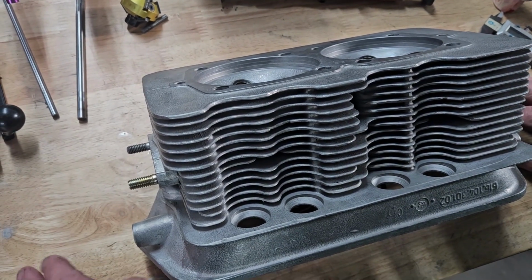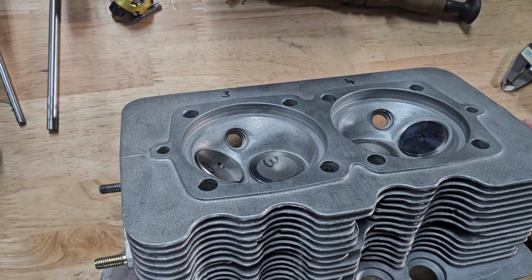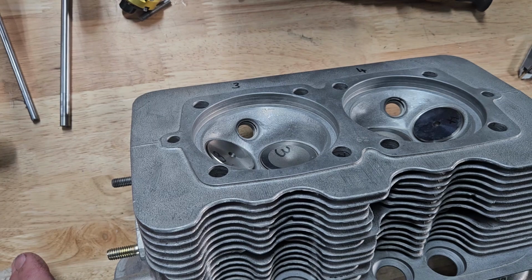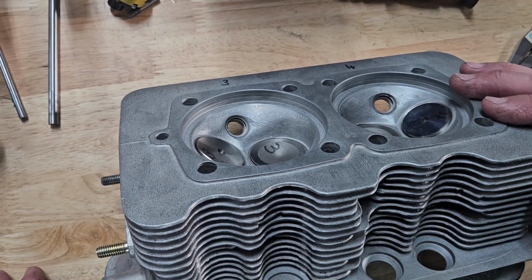Now there's a couple of companies making aftermarket head castings. We haven't had a chance to use them. Wilhoit is one of them. Guy's been around for a long time. Was doing 4-cylinder engines before they were popular. But there is some options out there. But these ones are all done.